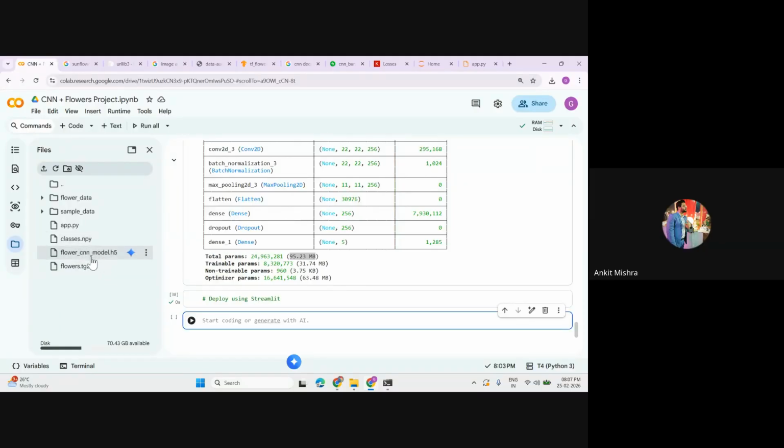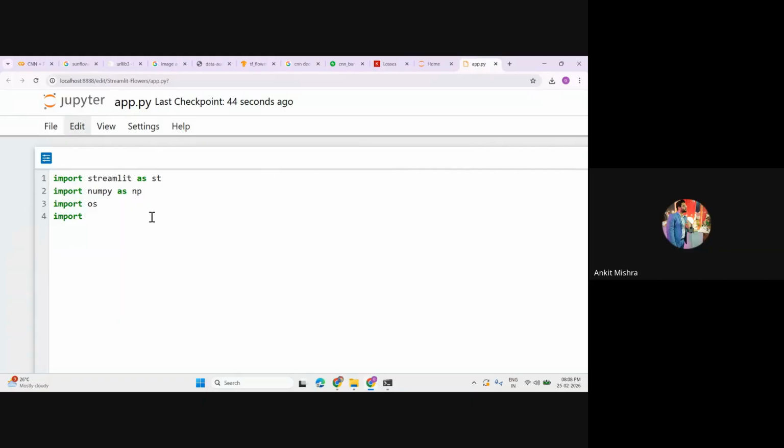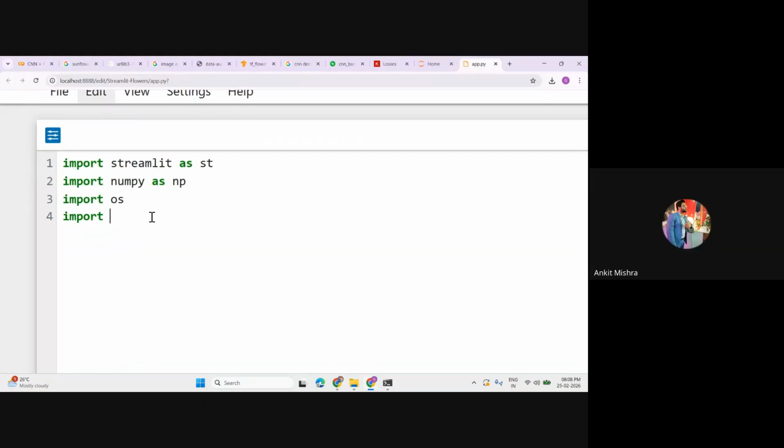If we want to upload these on GitHub, it has space constraints. You cannot upload a file more than 25 MB. So we'll upload the file over Google Drive. And if we want the Streamlit web app to use that Google Drive URL, we need to use the requests module. So we will use the requests module, requests.